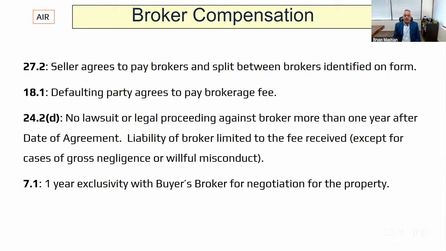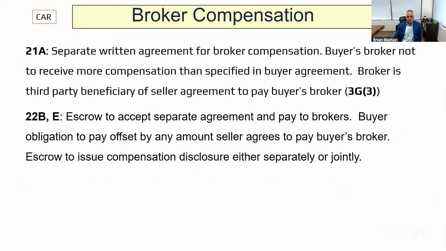This is to make sure that buyer and seller don't get together, collude, and say, okay, let's just wait a while till the listing expires, and let's make the deal together without the brokers, and we'll split the commission savings. So this is to protect the brokers so they get paid for the work that they did to bring the parties together. Yeah, so great.